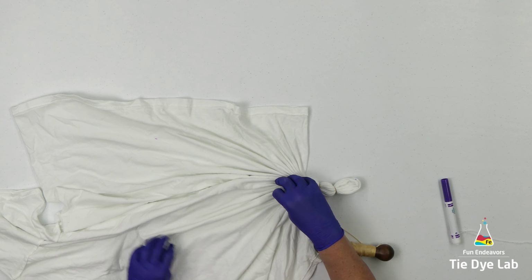So instead of just continuing to rinse for a long time, I went ahead and ran some hot water in my utility sink, added just a little bit of Blue Dawn dish detergent into the water, and I just allowed the shirt to soak. I changed the water out a couple of times and continued the soaking process until the water was almost clear. Then I put the shirt into my washing machine and I washed it using a hot water cycle and a little bit of Dharma's textile detergent. Then after the shirt was washed and dried, this is what it looks like.